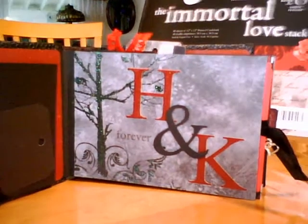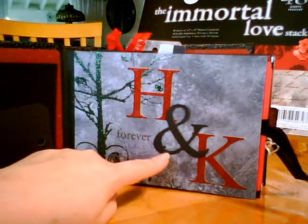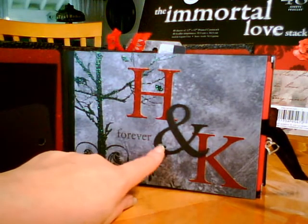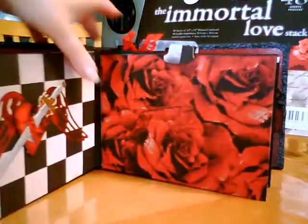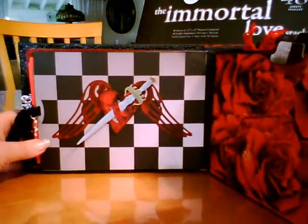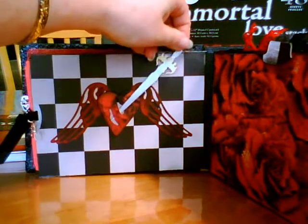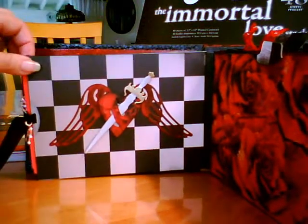Karla's sweetie's name begins with an H, so I cut these out with some die cuts. The H and K are in the sparkly paper, and then this is just the black gray to go with the forever. And we go to the next page. This is just kind of a design page. There's no room for a picture here, but there is a heart with some wings and a sword that they can play with. Not much else. It's just for decoration.